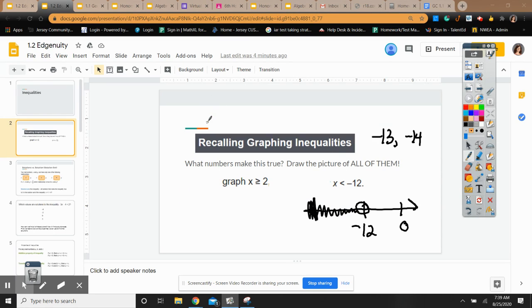Some things that I've remembered over the years: the word less than, if you have the less than sign and you straighten it up, it would turn into an L. That's how I know that's a less than, and then this would be a backwards L, so it's greater than. Just something that might help you.